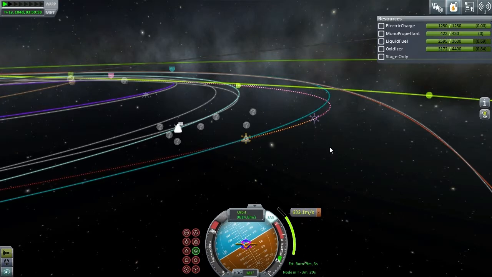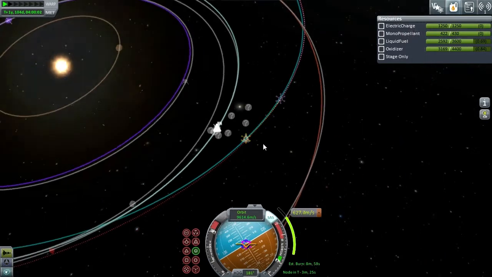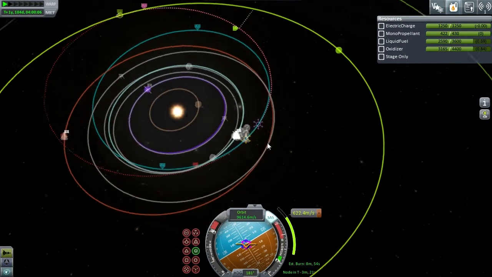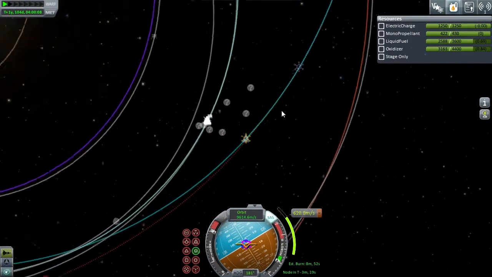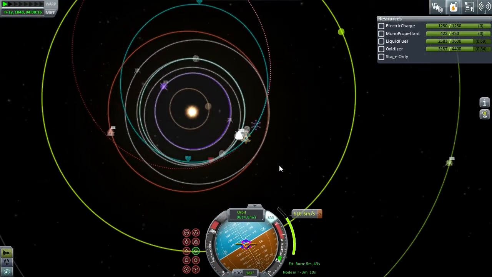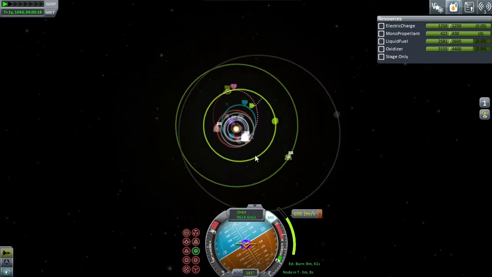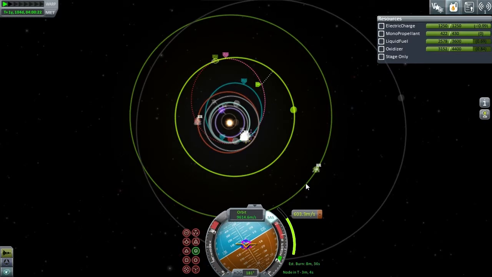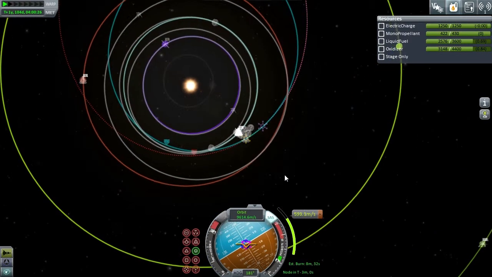Good God, I hope we have enough fuel for this. We had better have enough fuel for this. Anyway, I think I'll just cut to when I'm done with this burn, so I'll be back momentarily. This is becoming kind of repetitive. But we have a mission, and that mission is to land on all the things, and that includes Dres. So, I'll be back in just a moment.